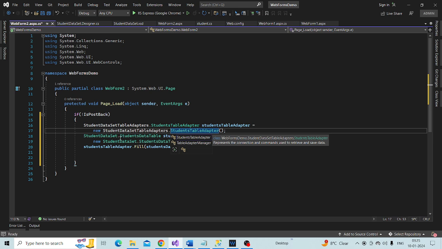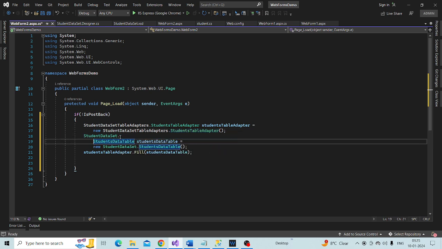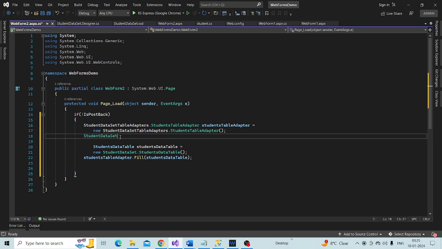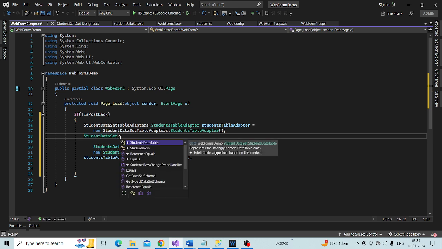So IntelliSense everywhere. So here we are creating an instance of the students table adapter object. Now we are creating an instance of students data table.